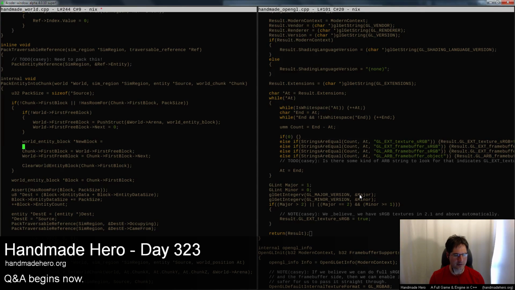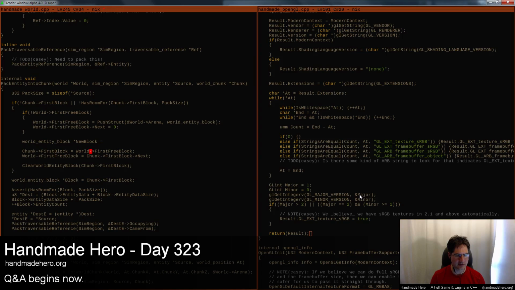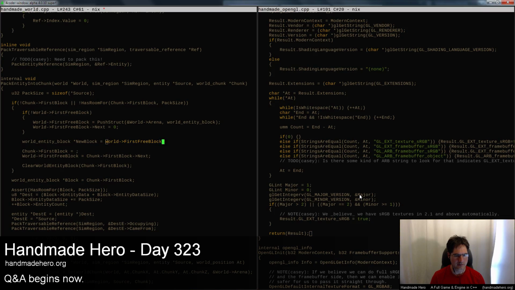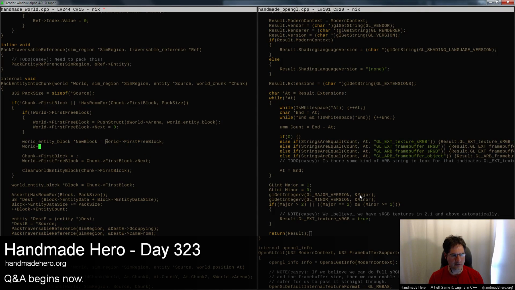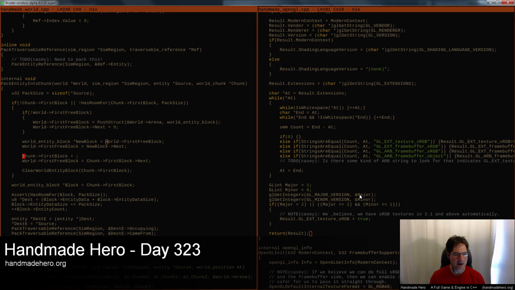There's a new block, so we'll take that, and it's going to be world first free block, right? So let's just name these what they're actually going to be. So this is the new block that we're going to use, and then world first free block is just going to be whatever the next thing was after that. So that just pops it off of the free list, right? And we're saying that there has to be one because we always allocate a new one, right?